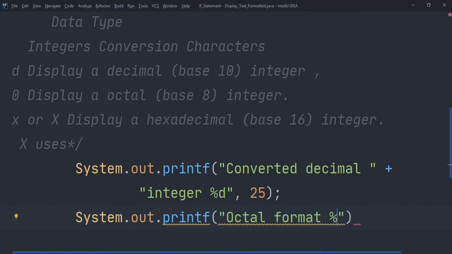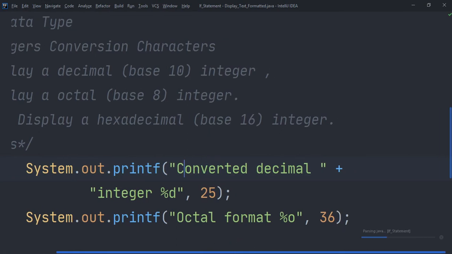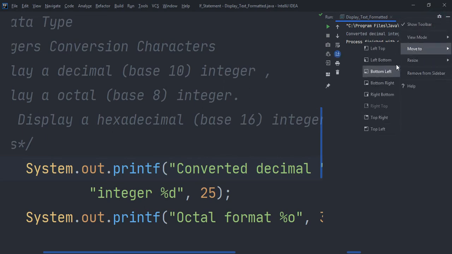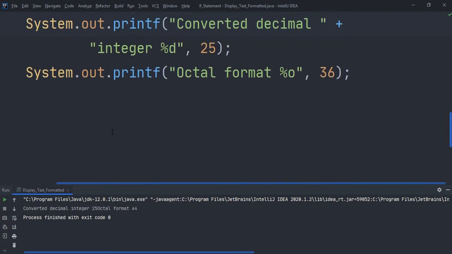When we have the octal, we write it with o, and for example, if we have 36, we can run. Can you see we have, just to make more, to see this down. Great, let's go.